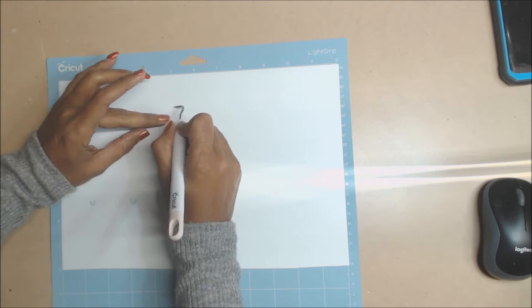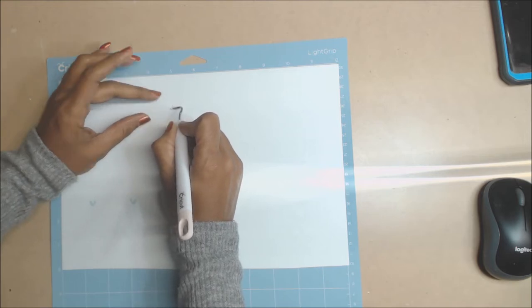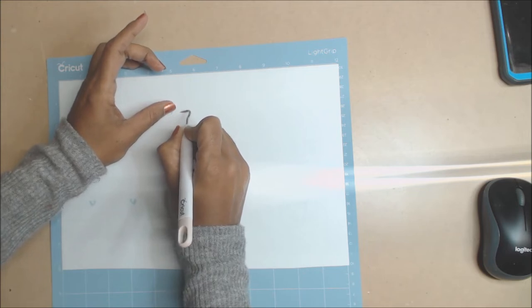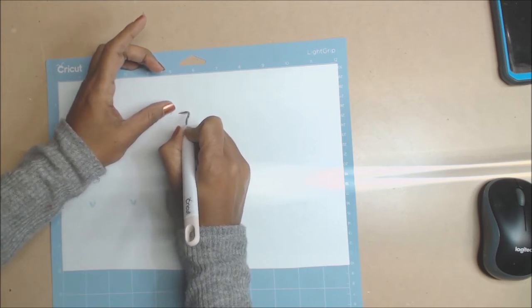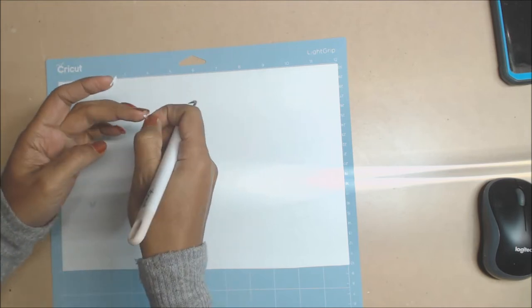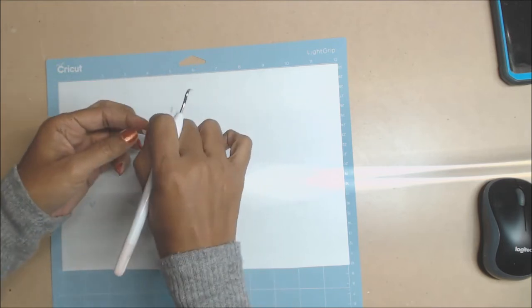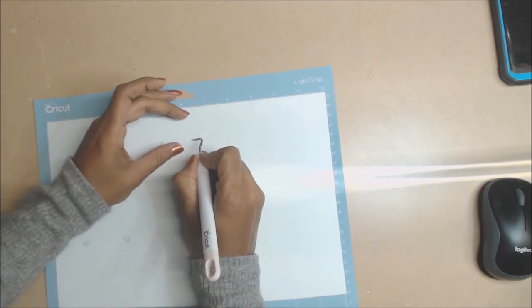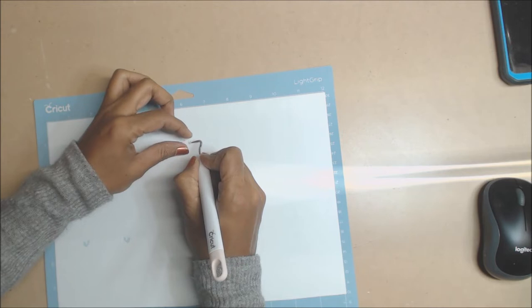They might not all fit in my little space, and I'm not going to do all this stuff, but you guys kind of get the idea of where I'm going with this. Hopefully my head's not on the camera here.